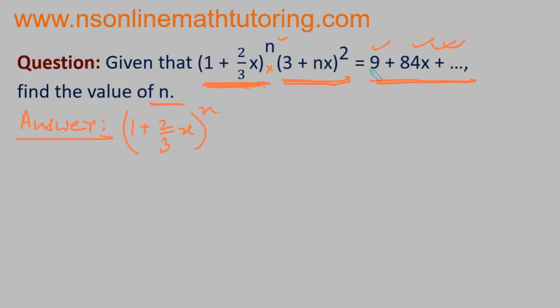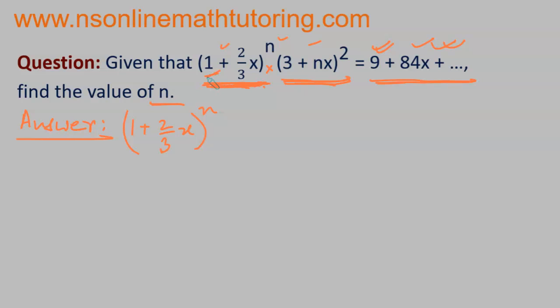Okay. So how can we get a constant term? Had there been x in the denominator and x in the numerator, they could have cancelled each other to give us a constant term. But since we do not have any x in the denominator anywhere in these two binomial expansions, therefore, the constant term can be obtained only when we multiply two constant terms from these two binomial expansions.